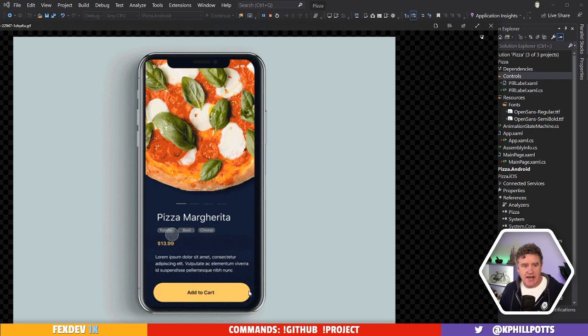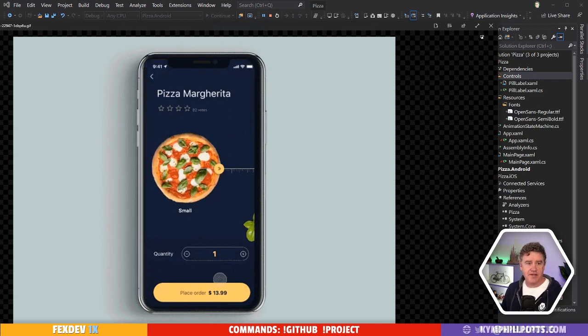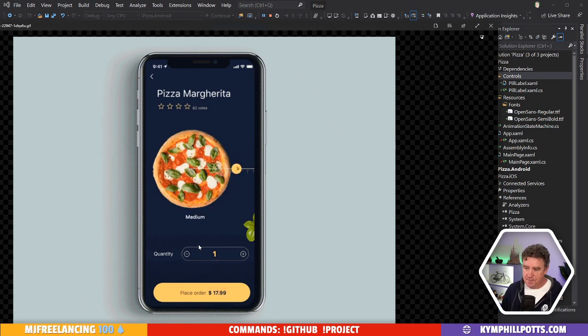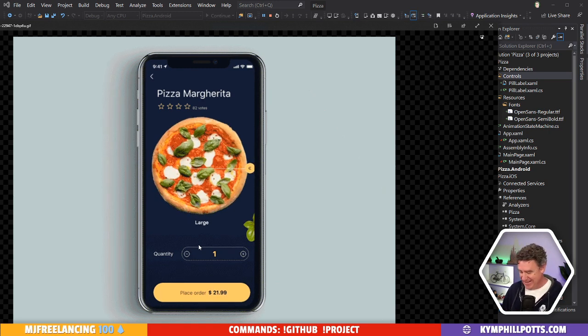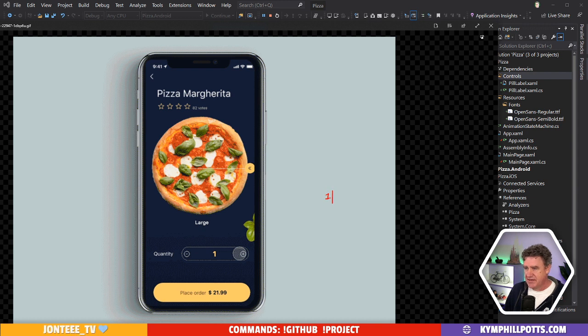So Dragon says, I'm interested to see how those numbers are going to work. Yeah, me too. This is what I'm thinking. I'm thinking that if you have a bit of text here that's like 1, when the text changes, it animates that up, it grabs another label, which is 2, and animates that up, right?